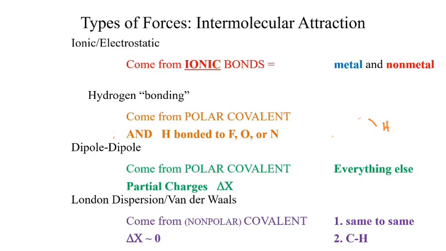So how do we know we have hydrogen bonding? Well, it's going to copy the rules of our dipole-dipole. It's going to be an everything else type situation. And more particularly, you will also have to see hydrogen actually bonded to fluorine, oxygen, or nitrogen. One big thing to note here is that if we're identifying that connection, that is a bond. That is a bond that is not hydrogen bonding.